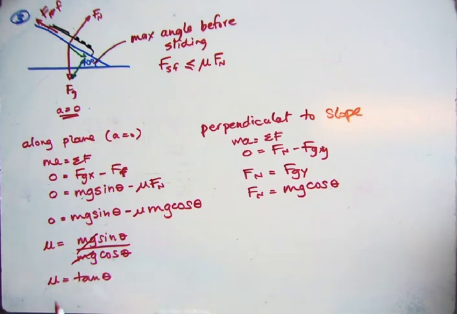This is similar to a problem you'll see in the future. We don't even need theta separately because we're trying to solve for mu. So let me see if I can erase this unerasable marker. This is just going to equal tan of 40. Putting that in, tangent of 40 is equal to 0.84. 0.84 is the coefficient of friction that I need for this problem to make sense.